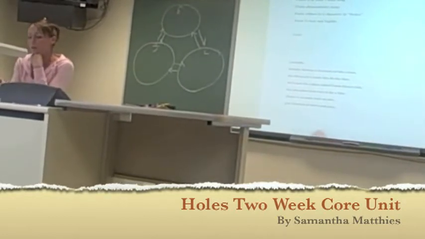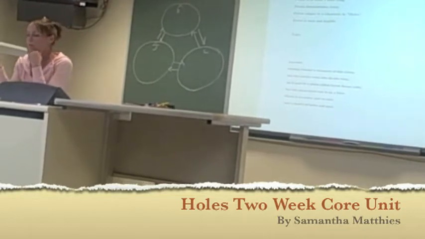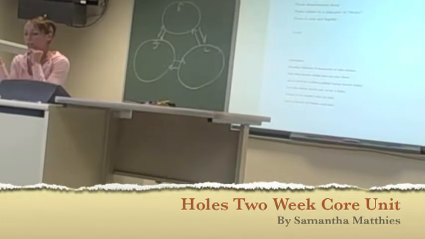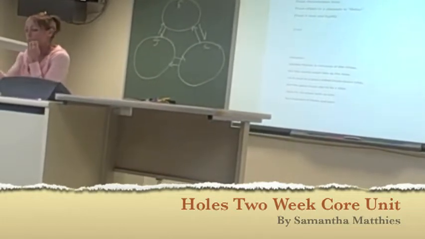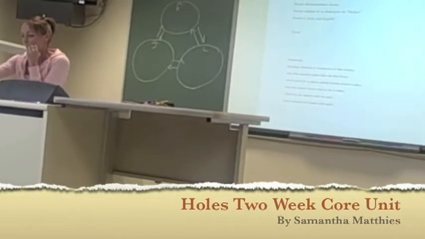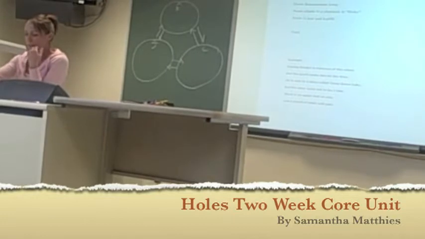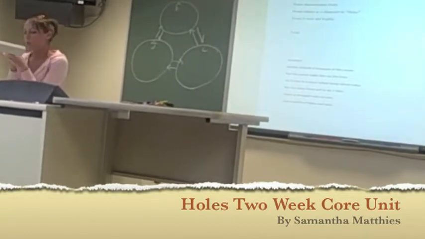I will have a model of a poem on the board for them, so they know what I'm looking for. I don't like to make things worth a lot of points, because I feel that takes the creativity out of it and makes students stress more about the grade. So I just go with certain guidelines. It has to be 5 lines long. It has to demonstrate irony to a certain extent. It has to be about holes in the book. It can't just be a random poem. And it has to be neat.